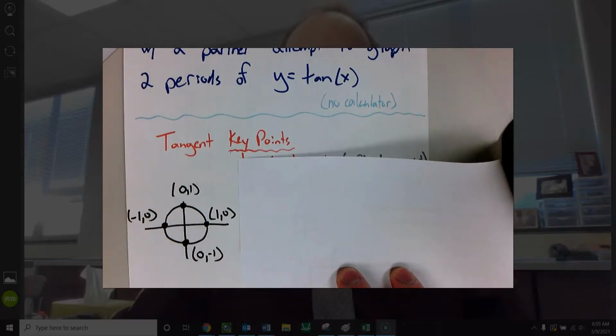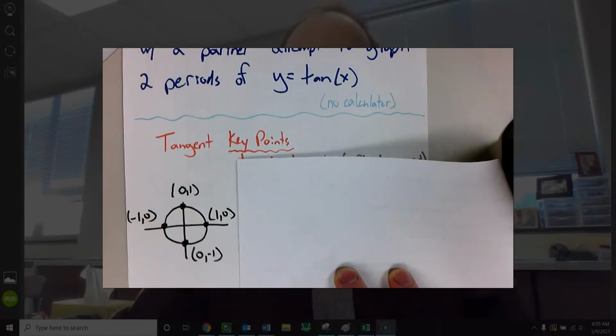So at 0 degrees, what is the tangent? Okay, the y-coordinate over the x-coordinate, it's 0. Up at 90 degrees, y-coordinate over the x-coordinate, whoa, we can't do 1 over 0. It was undefined is how we've been putting that. What will that look like on a graph? Well, we're going to find out today. The next one, y over x, 0, then y over x, undefined, and back finally to 2 pi, y over x, back to 0.